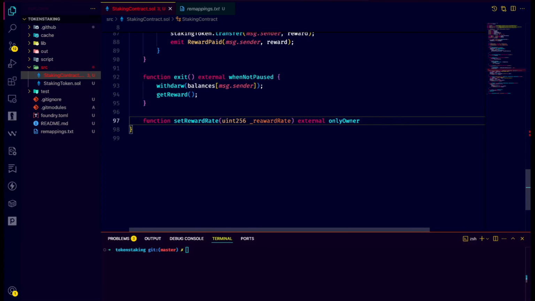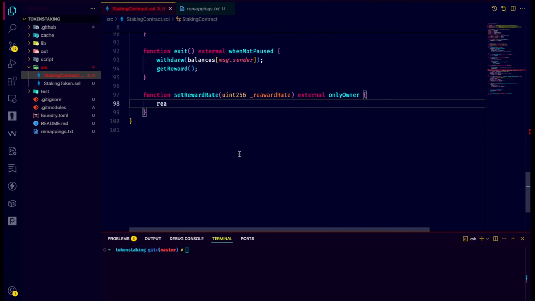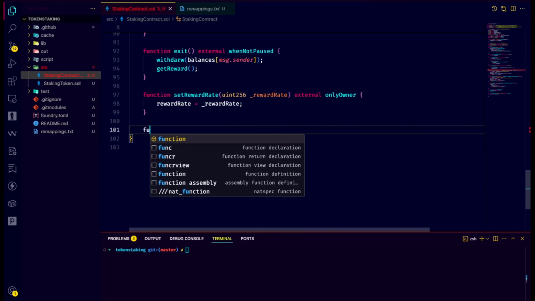After that, inside the body of our smart function, we have to set the reward rate to this reward rate. And now the setDuration function.